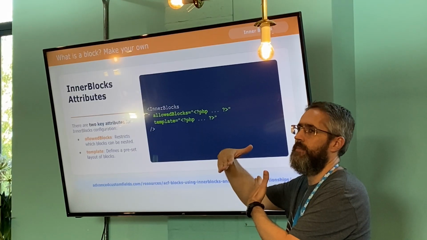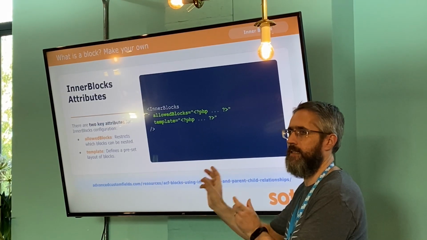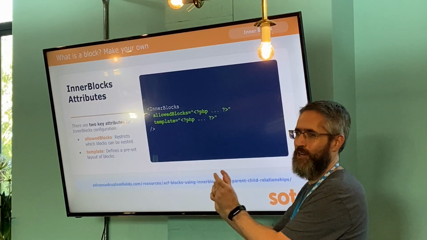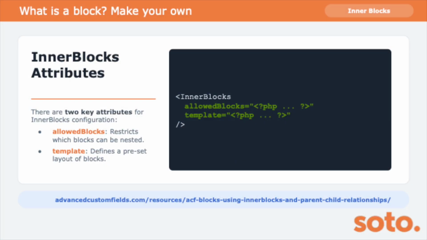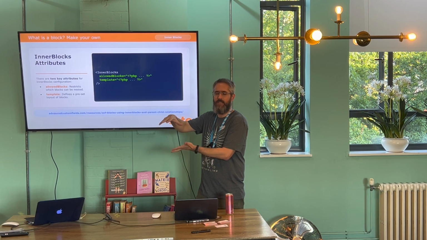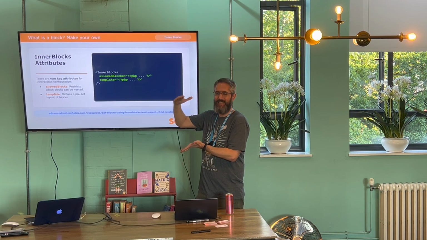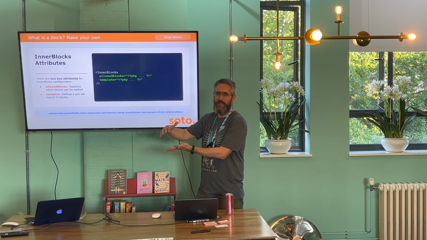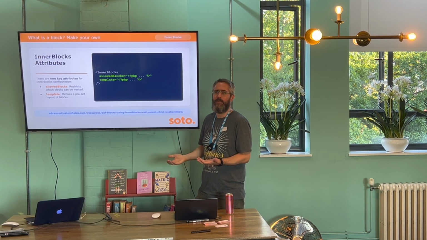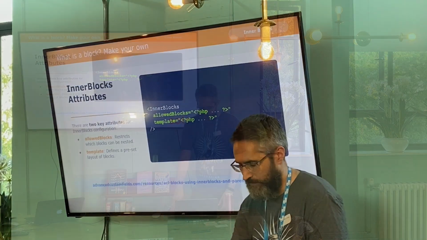So you can wrap that in whichever code you want. You can put some containing divs around it, you can put columns around it, you can do whatever you like. And then the last little bit is almost like the echo out bit of the blocks themselves. It takes two key attributes: allowed blocks, which is where you can specify what blocks you're allowed to put within it, and templates, which is where you can define a pre-generated selection of blocks that get inserted as part of it. So you can drop your containing block and have a heading, a paragraph, and a button already inserted for you when the editor pops it in. So it's simple for them to then just do it in. Same as you would with a template if you had those elements.